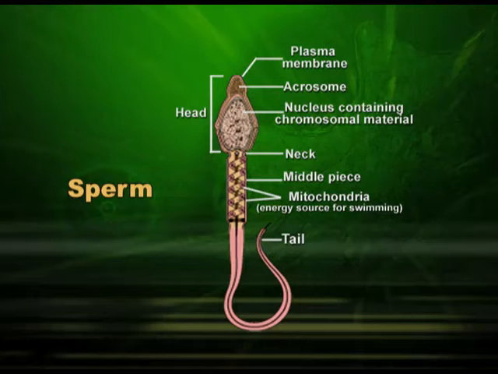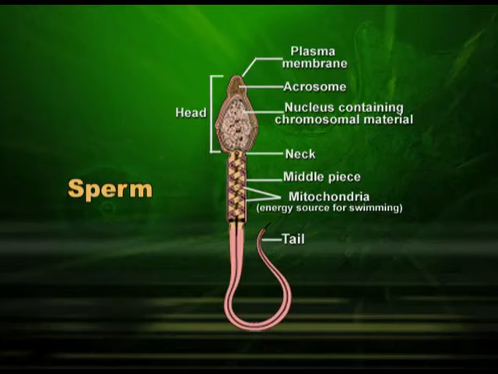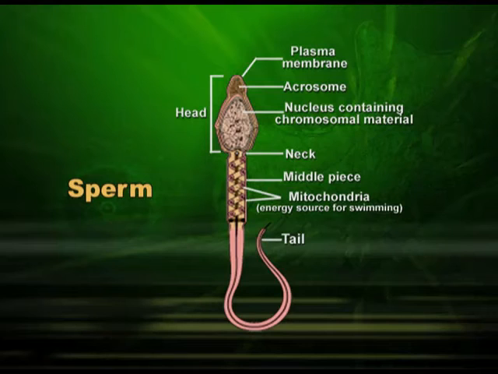Let us now see the structure of sperm. It has a head, neck, middle piece, and tail. In the head you can see one pointed structure called the acrosome, which lodges enzymes that help in penetration of the ovum. In the middle piece there are many mitochondria to provide energy in the form of ATP for the sperm to swim its way through the male system and then through the female system to fertilize the ovum. You can also see in the diagram a tail, which is required to help in swimming. If the sperm is defective — not having a tail, or a bifurcated tail — it cannot swim properly and cannot fertilize. So if the sperm is defective, the probability of fertilization reduces.